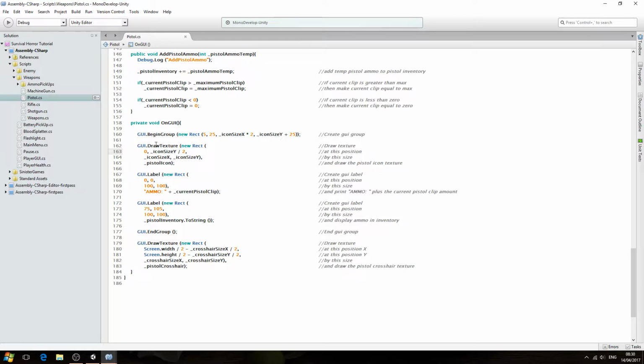So at this position we want the icon size .x, and we'll say plus 5, give it a little bit of a gap, and let's have a look here. So 105, let's see how that looks for now.